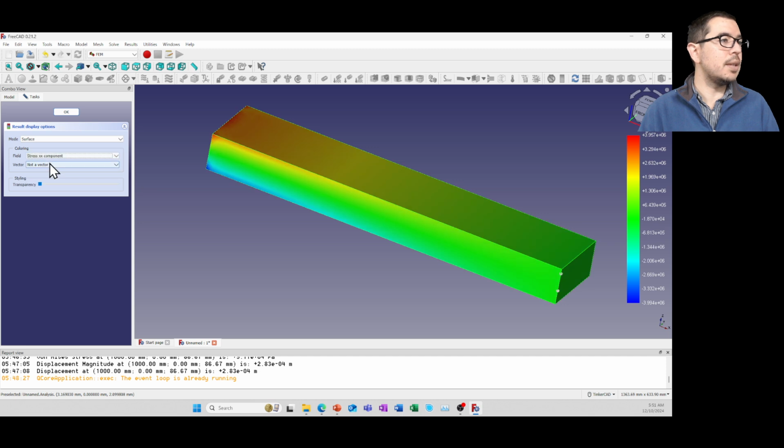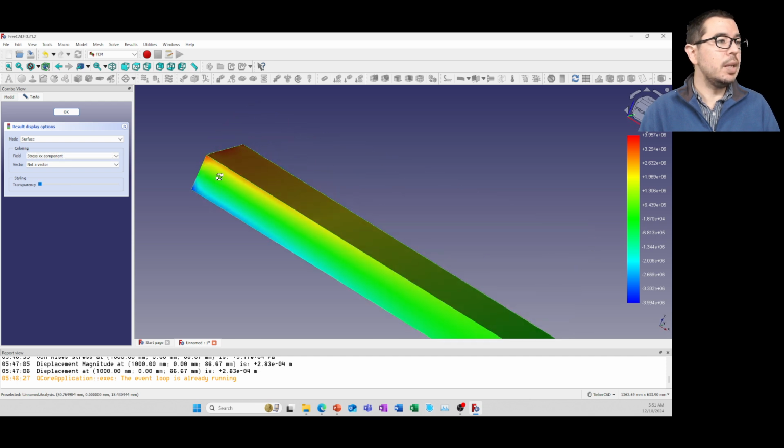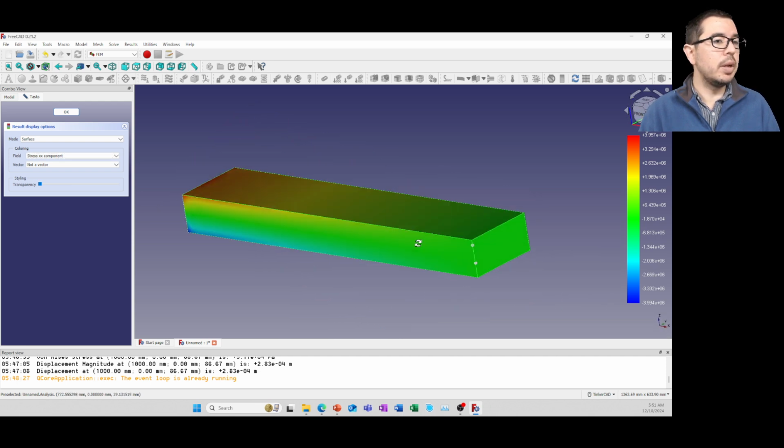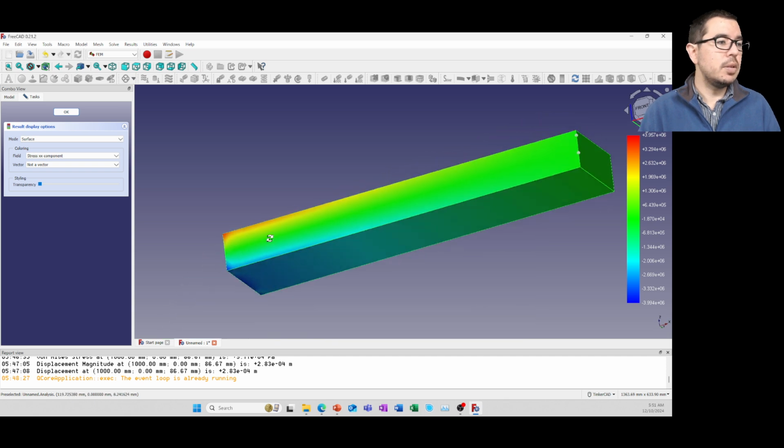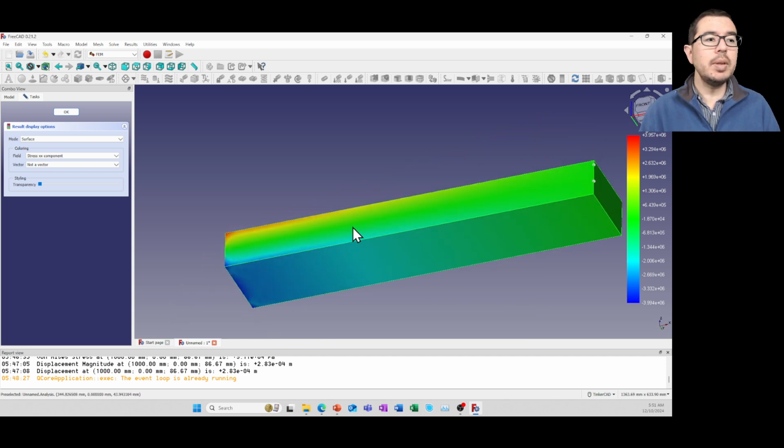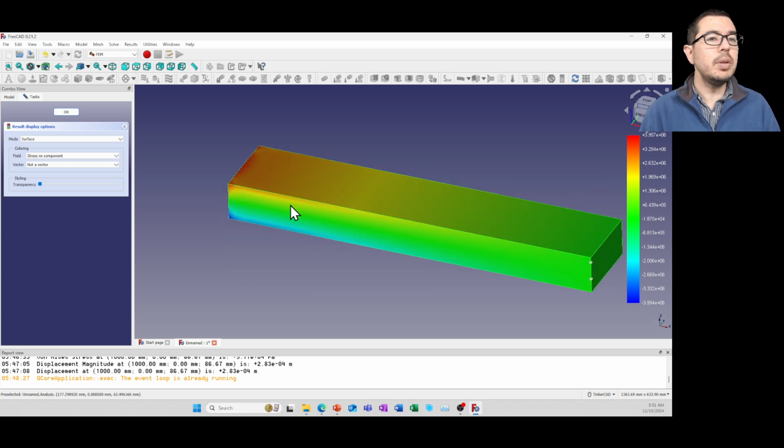Or we can look at the stress in the x direction. So we have a stress xx right there, and it's a little bit higher, around 4 megapascals. The stress xx is nice because that's the sigma x value. We can see that it's positive up here, it's red, and then it goes negative on the bottom, right? And we expect that. We expect that the top is going to be in tension with a positive stress, and we expect that the bottom is going to be negative with a compressive stress.